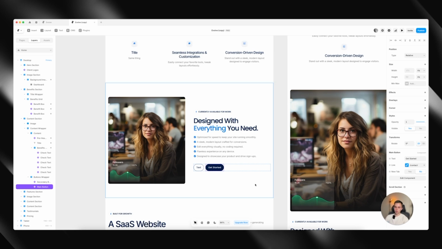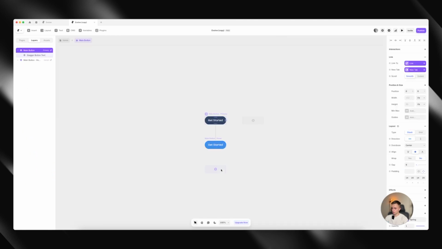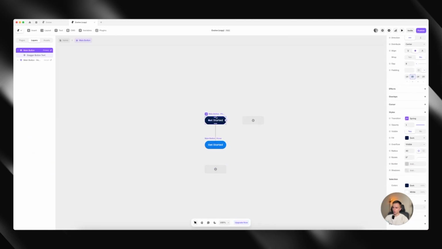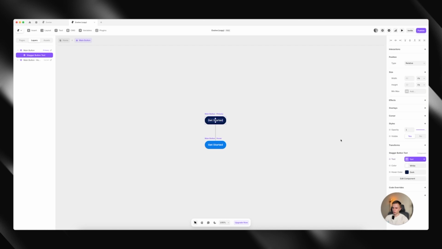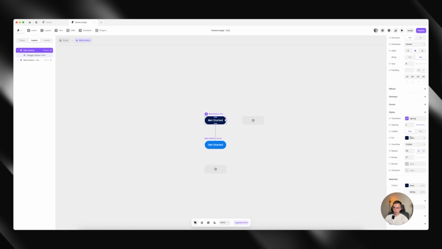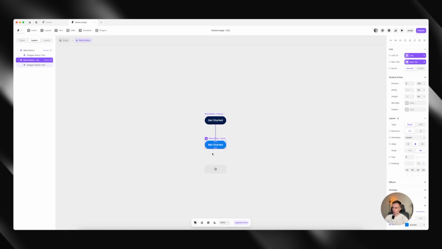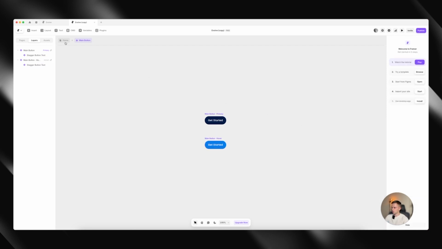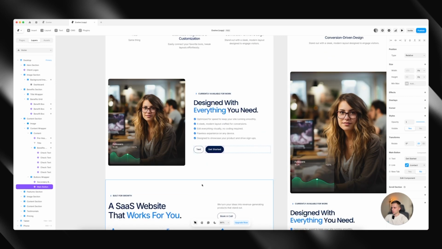Now if you want to change the styling of the button, that can be slightly difficult, but again, you simply double click the button. Then from here you can change the padding, you can select the font, you can change the font, you can also change the background color, you can edit the hover effect. For example, if you want the hover color to be something else, you can do that. So this is how you change the styling of the buttons.